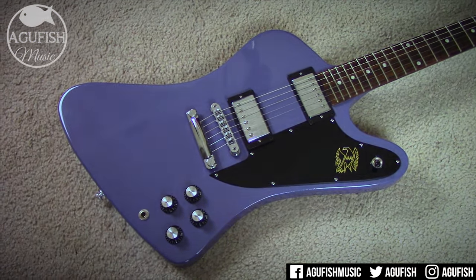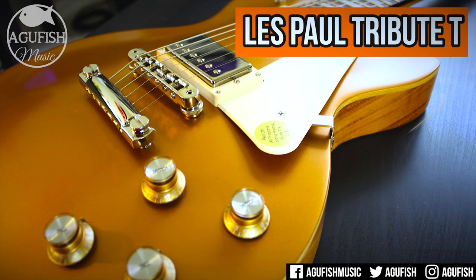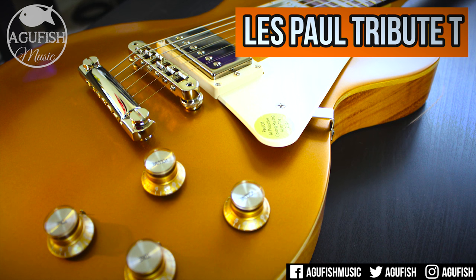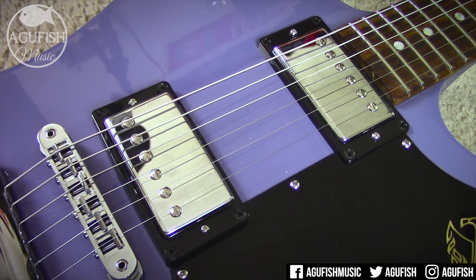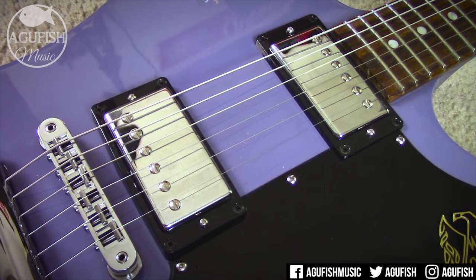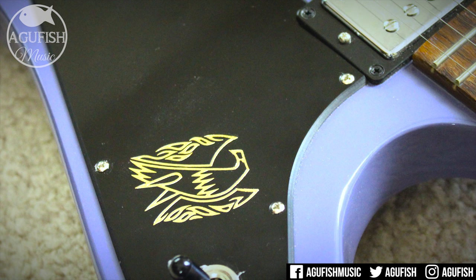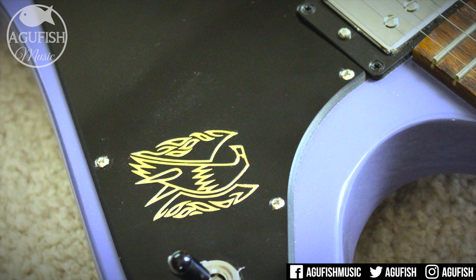The only downside is the price. To be clear, this is a really good guitar — it looks cool, it sounds cool, and it's very well built. Whether it's $400 more than the Les Paul Tribute T, I'm not sure. It's a different shape so it's not exactly apples to apples, but still same company, same model year. And honestly, quality-wise, they feel very similar. I much prefer the pickups in the Firebird Studio, and for some reason Gibson isn't selling the 496T bridge as a standalone aftermarket part. But that's a good deal of extra money to pay for a unique shape and a cool bridge pickup. Then again, if you're a huge Firebird fan, it might be worth it.